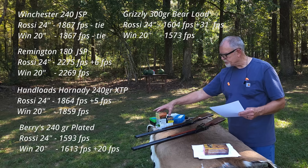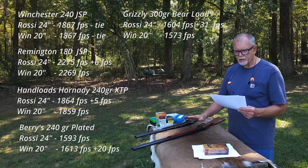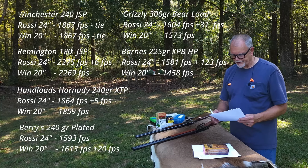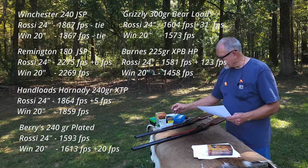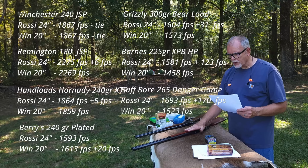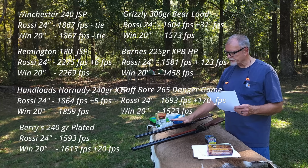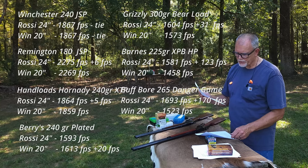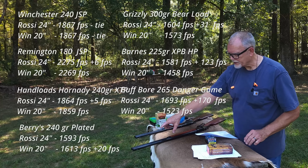And then we get to the Barnes XPBs. Okay, now we're getting somewhere. And there was a 123 foot per second advantage here at 1,581. And then the Buffalo Bore 265 grain, great little bullet. The Rossi had a 170 foot per second average increase over the 20-inch barrel, 24 versus 20, plus 170 feet per second. So that's what I was expecting kind of across the board with 4 additional inches of barrel length.